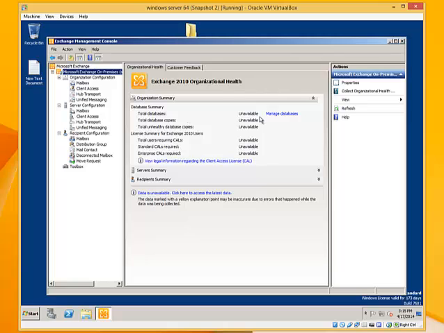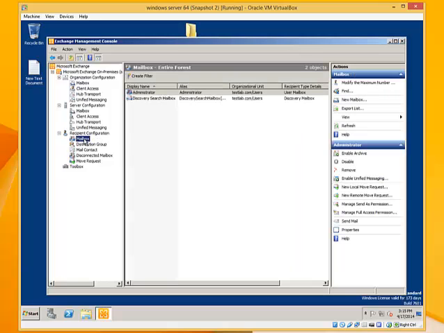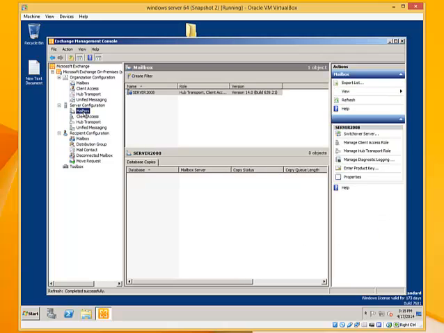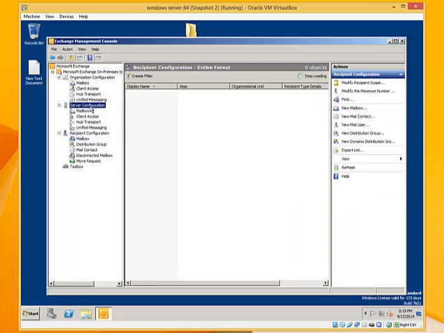Here you can see a summary of what we did install. This is the XTC organization. The server configuration is where you configure all your server settings. Recipient configuration, this is mailbox, is where you set up all the users. Not this one, this will just tell you your Exchange hub server and stuff like this. So the two interfaces that you're normally going to deal with are recipient configuration and server configuration.